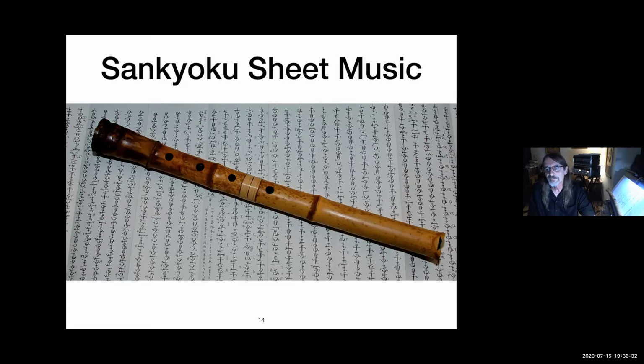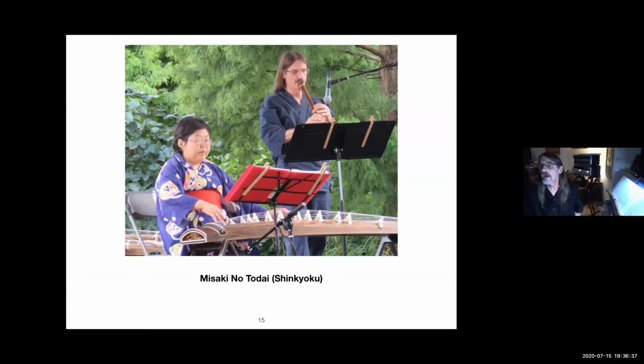All right, and then finally shinkyoku, which is, again, kyoku refers to music. Shin is the Japanese word for new, and so this is new music for a traditional ensemble. And here's a piece of that called Misaki no Todai. It means lighthouse on the seashore.